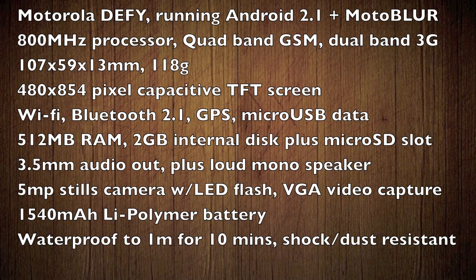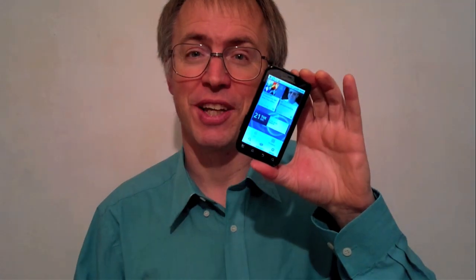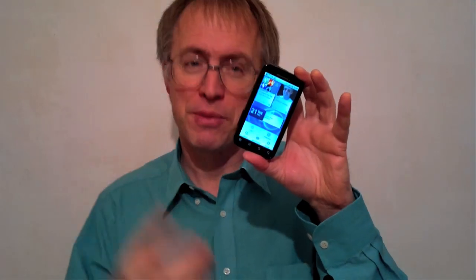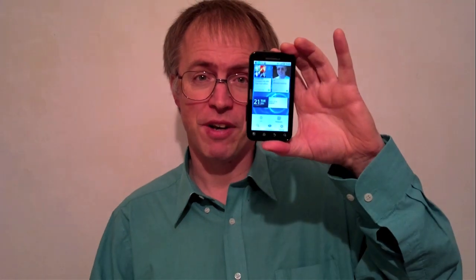For the money, around £250, SIM-free in the UK, the Motorola DEFY is something of a steal, and a smartphone that will probably outlive you. It would take some destroying. The DEFY isn't anywhere near the smartphone cutting edge, but it's a real survivor device for the zombie apocalypse, perhaps. Or perhaps just for down the pub. The Motorola DEFY.